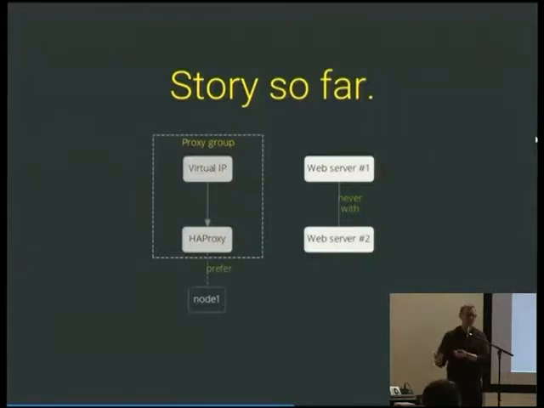If one machine goes down, one of the web servers will move to the proxy node, or the proxy will move to one of the web server nodes. And if another machine goes down, only one web server will be running, and the same node will run the proxy and that web server. So it handles failure from 3 down to 1 node, hopefully.